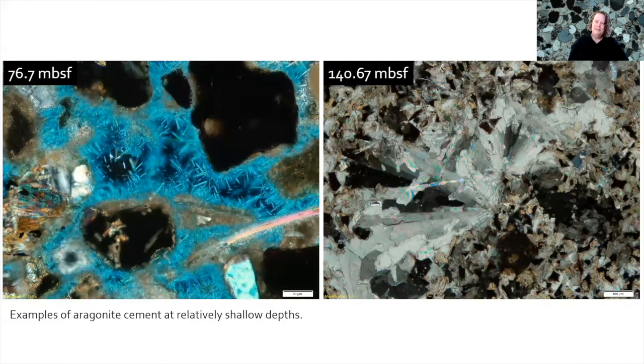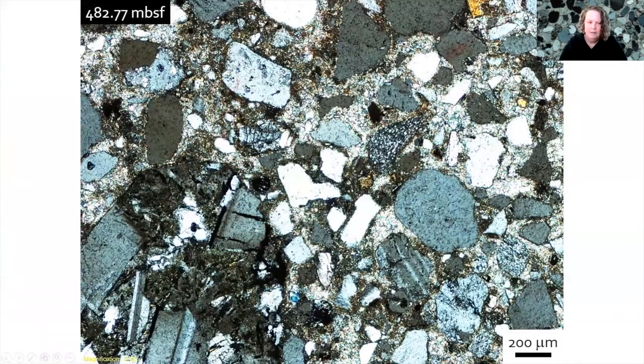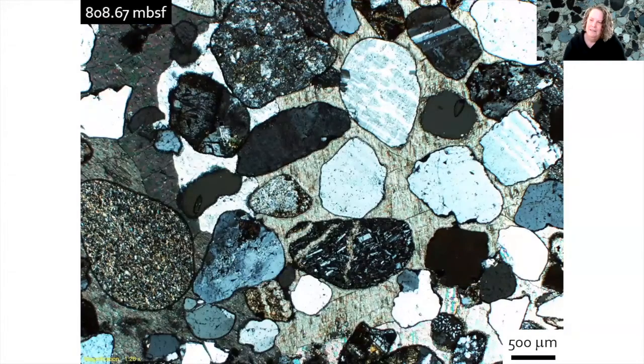The mineralogy of these cements is very interesting. A lot of it is calcite, but there are also dolomite cements and even aragonite. The morphology of the cement shows a pattern with depth, ranging from fibrous to bladed cements at shallower depths, shown here. These are examples of aragonite cement in these cores, to microgranular cement, to blocky mosaics, again, completely filling intergranular primary pore space, to poikilotopic cement, especially at greater depths. And what's really interesting is that some of this coarse cement is calcite, but in some cases it's aragonite. So that was quite a surprise to us.